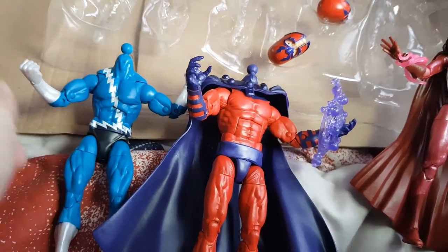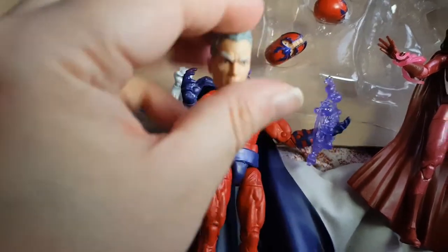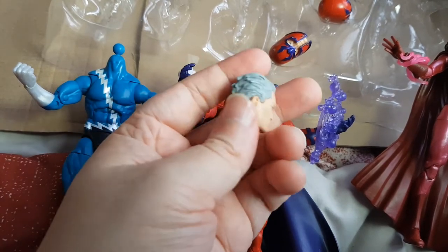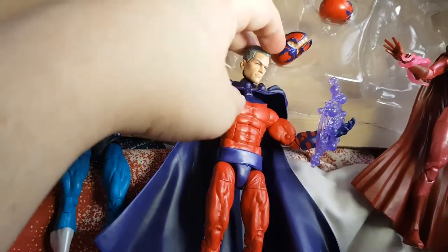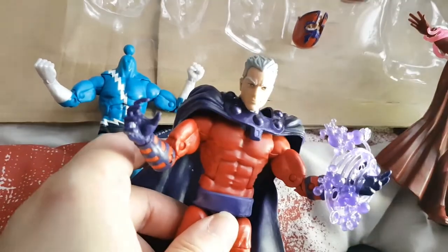Take Quicksilver's head off, look at that. They painted Quicksilver like he's not meant to be young anymore. So, I think they did this on purpose. It looks like a young Magneto. So you can put the head on there. Right, let me just show you. Alright, and there we have it. That is how you get your Magneto head.